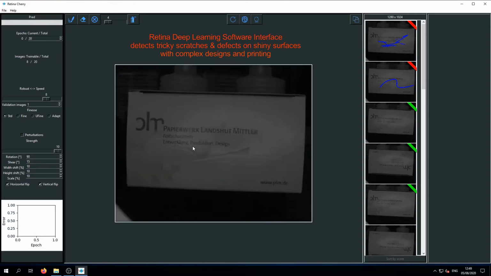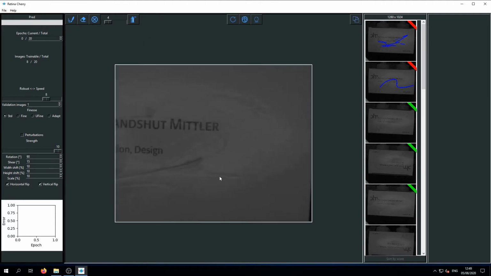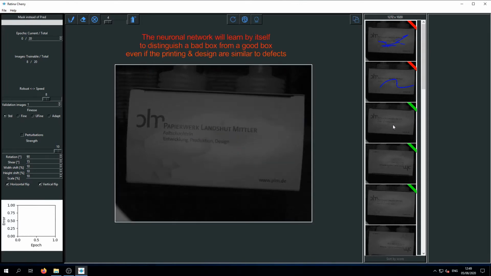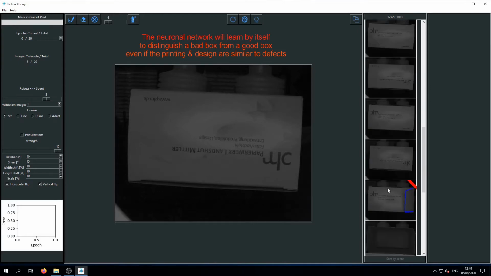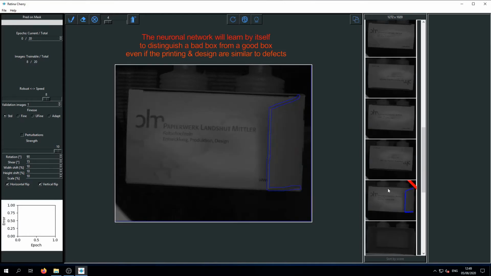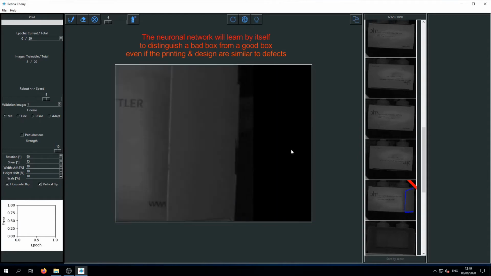Regular and traditional vision tools can detect this design as a defect, but the deep learning can make the difference between the defect and this design. And in most cases, the boxes are not coming straight to the lighting and it can create different lighting. This makes the detections even more difficult. This tool can help us as well to detect the wrongly folded boxes.